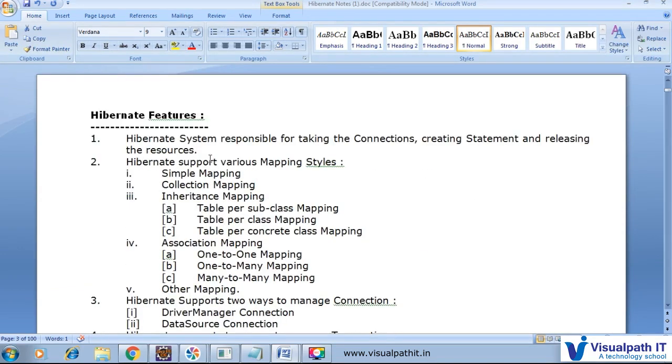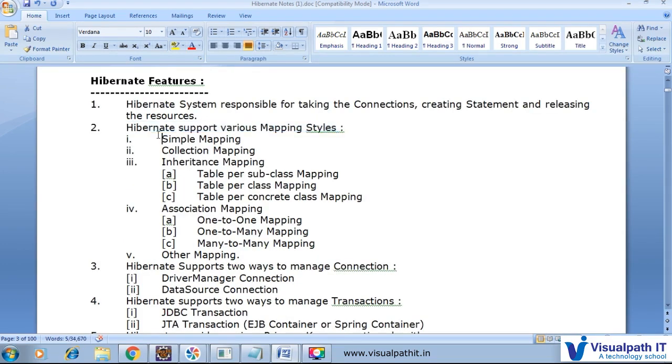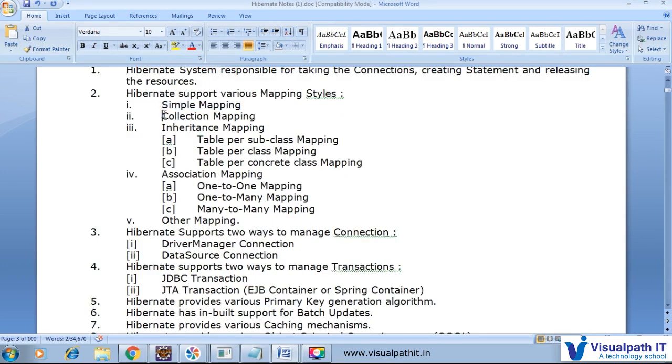Now I will start with the mapping. Till now we already created one core example and one annotation example. So we'll start with the Hibernate mapping styles. Simple mapping we already created, where we stored customer and student. After that we will work on collection mapping. We will create some collection related mapping and try to store it in the core as well as the annotation.